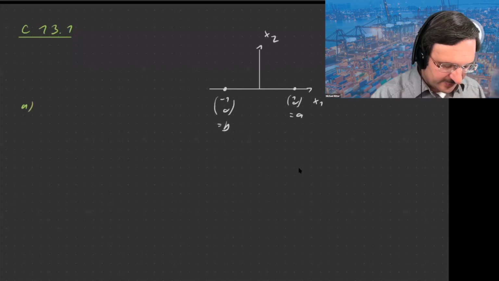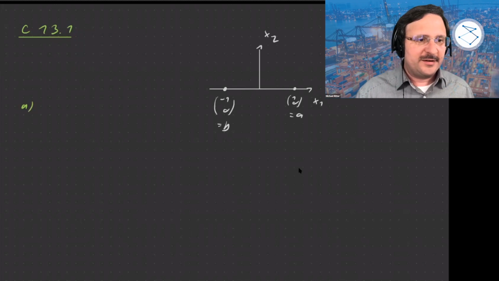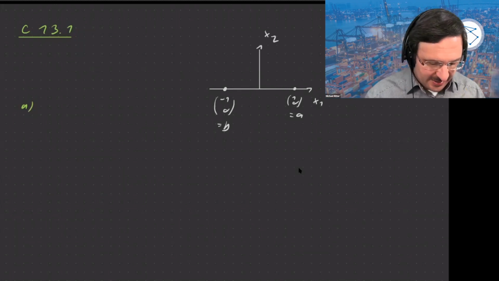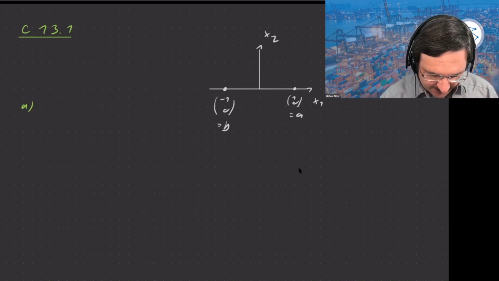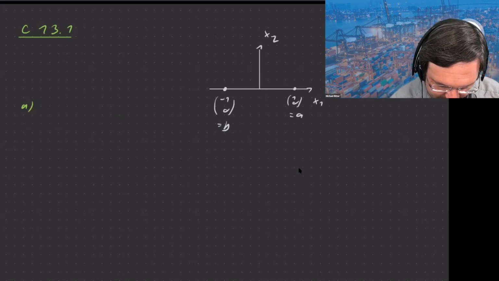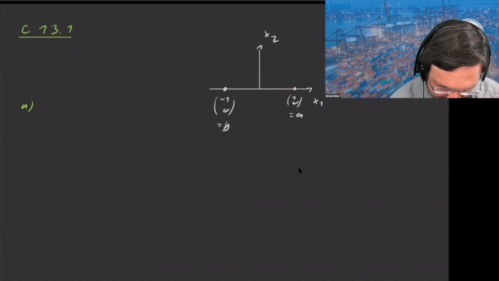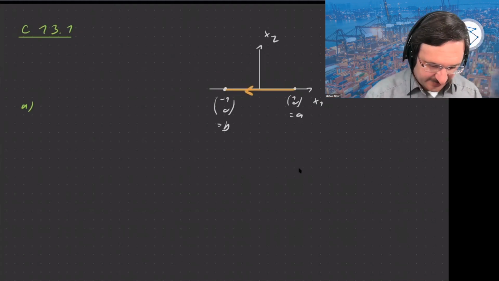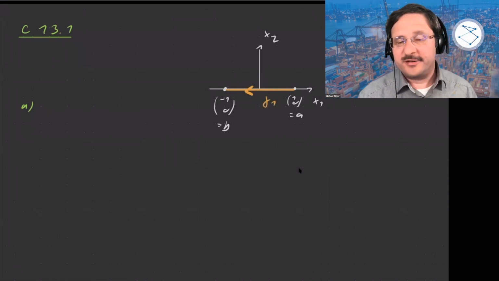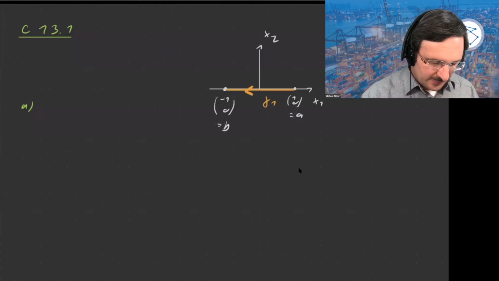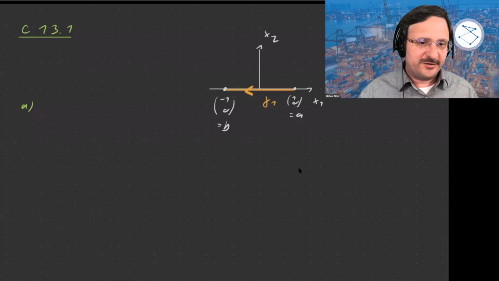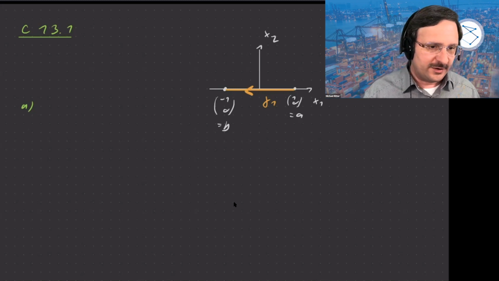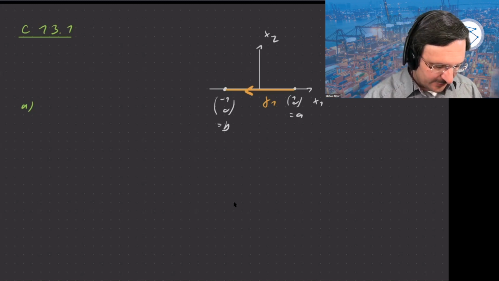And we're considering two different curves. In part A, we are considering the curve gamma 1, that is a straight line with endpoints A and B, starting at A. So gamma 1 will be this curve here, going in this direction, right? From A to B. And the first task is to come up with a parameterization of gamma 1. For a straight line, it's usually easy to come up with a parameterization. What always works is to use the convex hull of those two points and parameterize that.